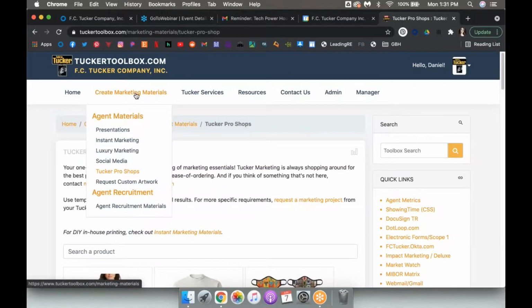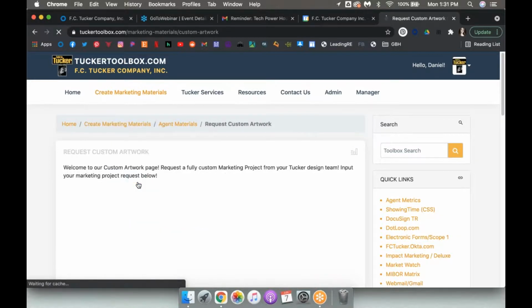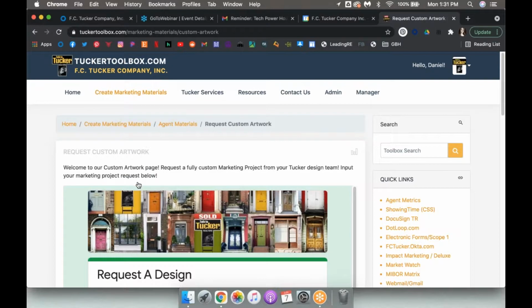Okay, so that is, oh, let's do request custom artwork. So also under create marketing materials, this last one here that you probably will see because you won't see the agent recruitment stuff is request custom artwork. This is the best and easiest way to have marketing start any type of piece for you.